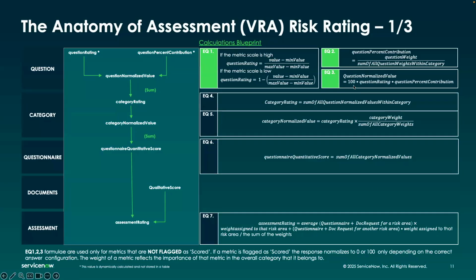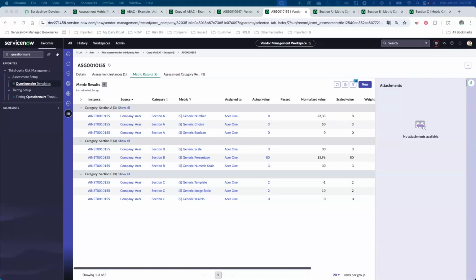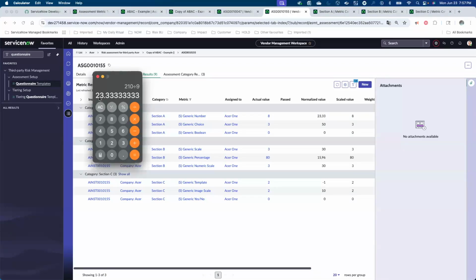To derive the normalized value, we're going to multiply that by 100. So that's equal to 7 by 9 multiplied by 30 by 100 multiplied by 100. That should be 7 by 9 multiplied by 30. That should be 7 times 3 is 21, 210 divided by 9. So approximately 210 divided by 9 will come to 23.33. And this is exactly the normalized value that we derived. So that is how the calculation works.